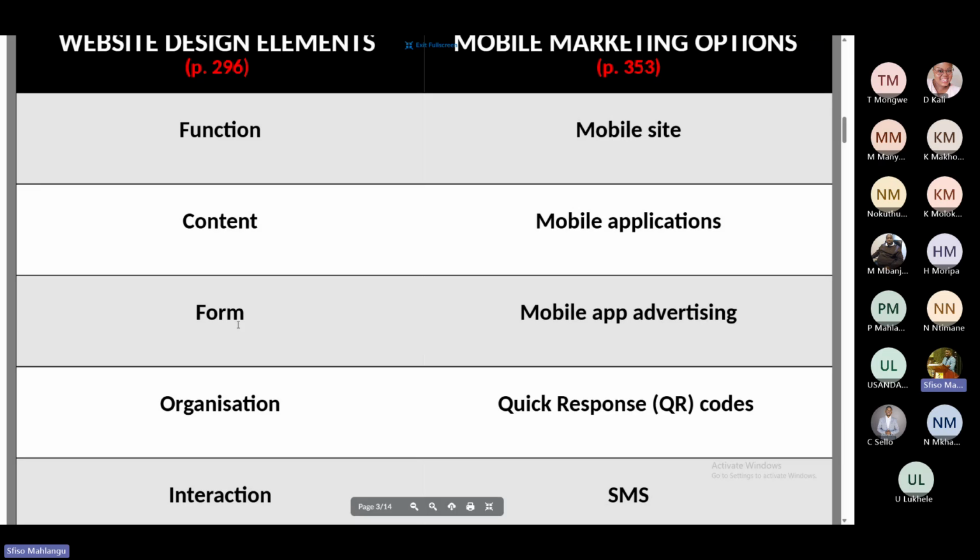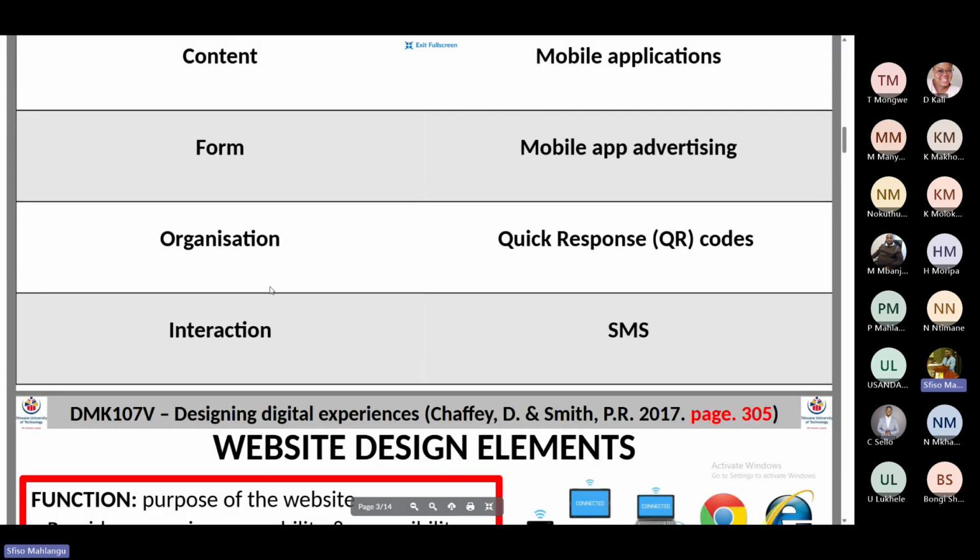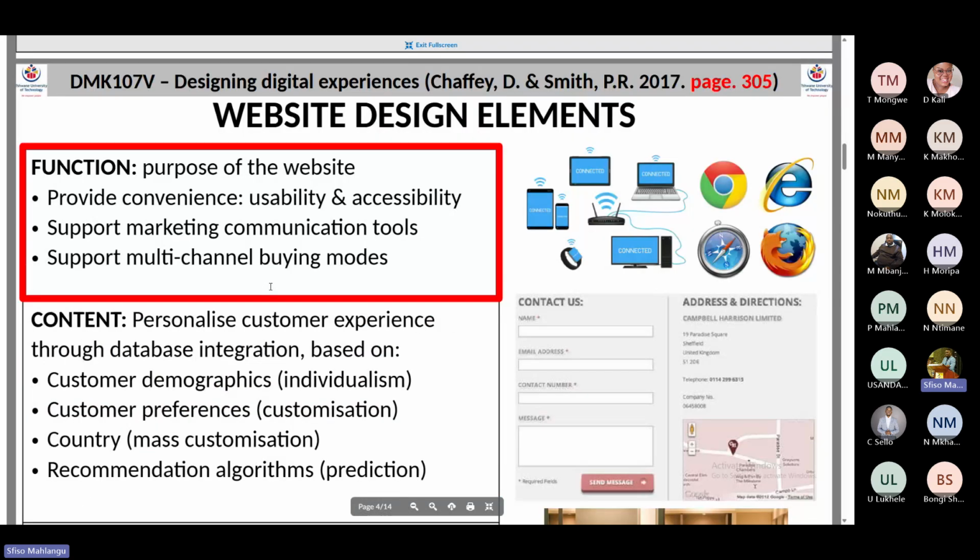We've got form, which refers to whether the website is information intensive or graphical intensive. The organization, simply meaning how is the website organized. And then interaction, whether the website is two-way communication responsive there or not. So let's quickly unpack the function a bit.